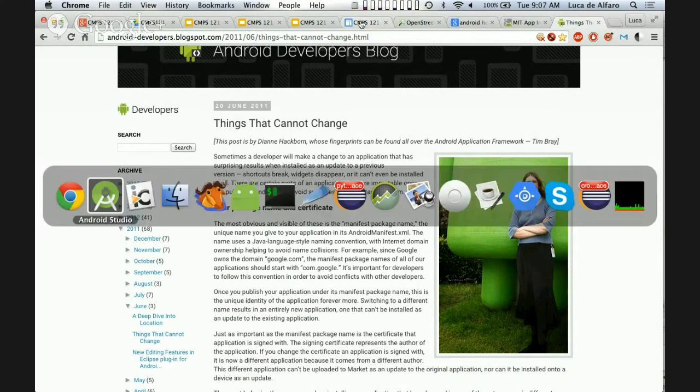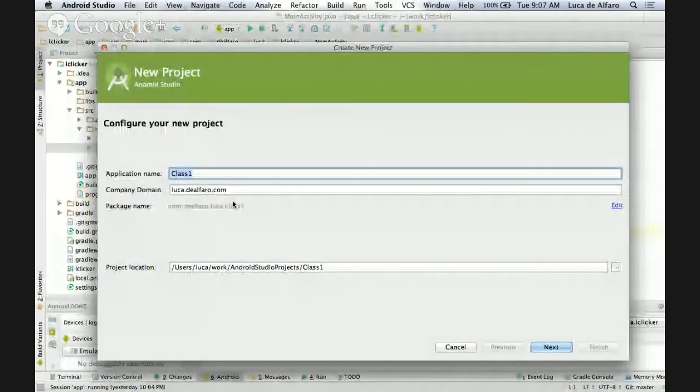One of the things you cannot change is the company domain and the application name, because together they give you the package name. This package name is not very user visible, but when you have an application and auto updates, how does Android know that this includes a new copy of that app? Essentially the package name is what dominates. So once you put an application in the store with a certain package name, you cannot change it. Otherwise, people who have the older version of the app will never be auto updated to the new version. You essentially lose them.